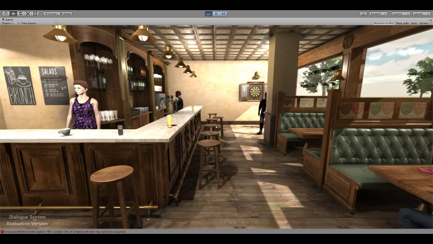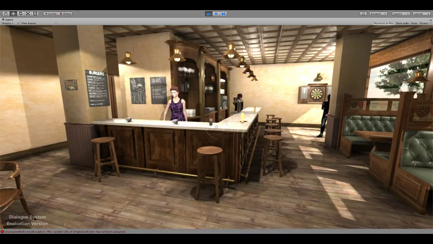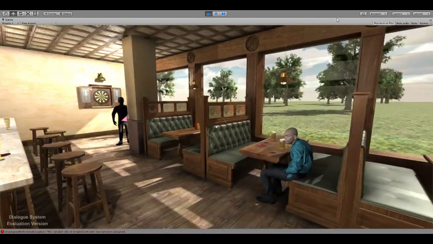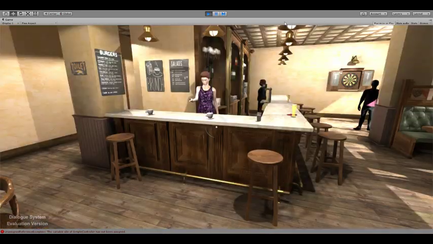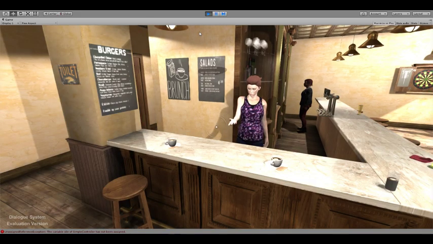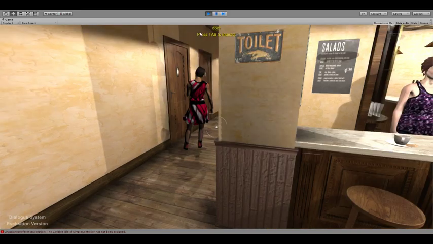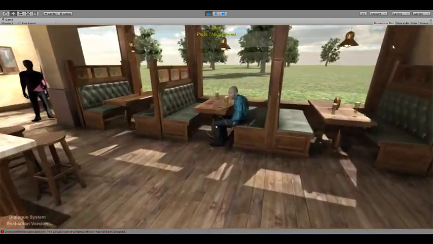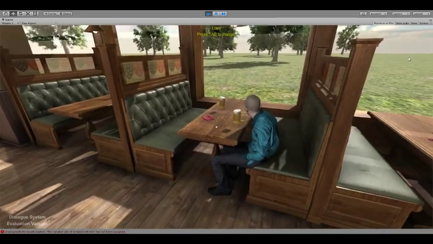The idea is scenario based, only in this one area, so we can't go outside. Well, eventually I can make it so you can go outside, but it's important. If you're traveling, like a business traveler, and you decide, hey, I'm going to go into this cafe, and you've done a scenario similar to the cafe, then you would know how to come in, ask for things, and interact with people.